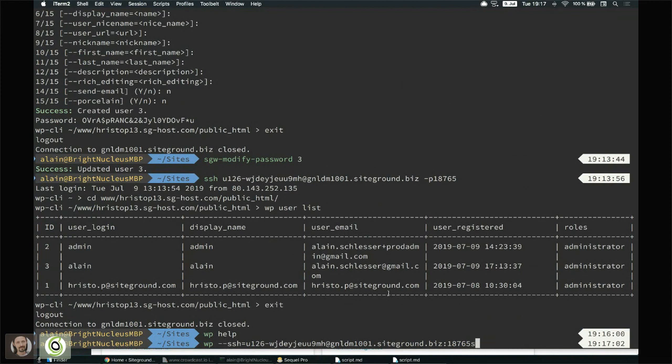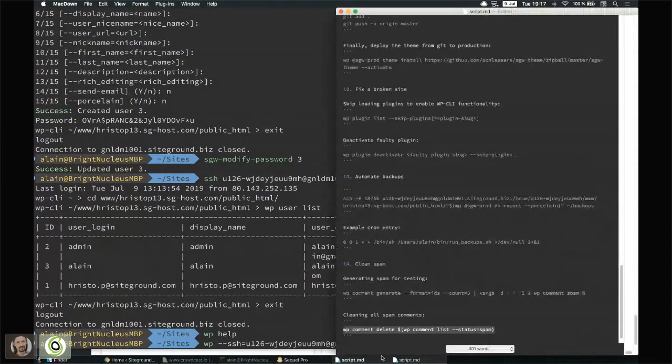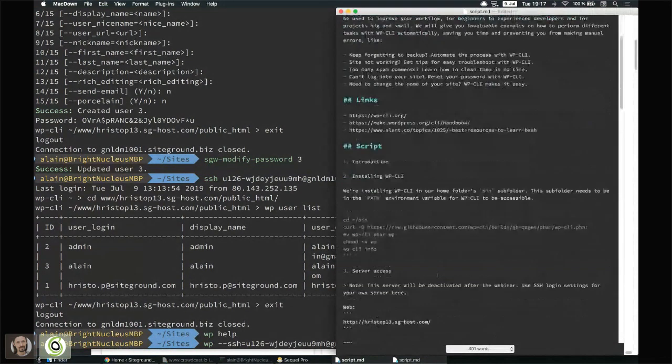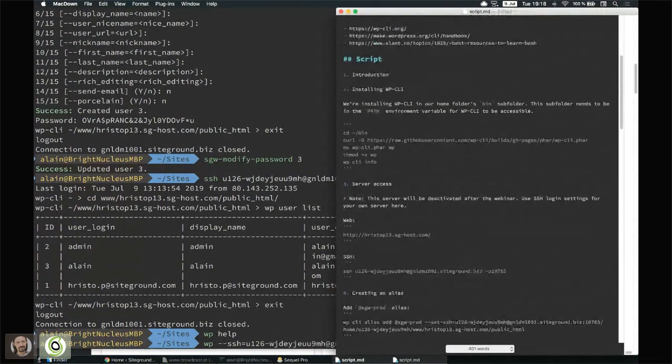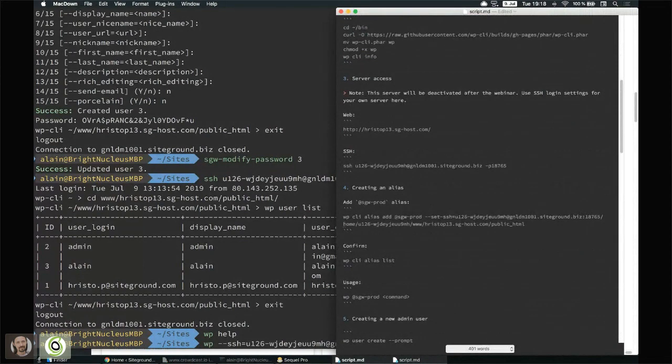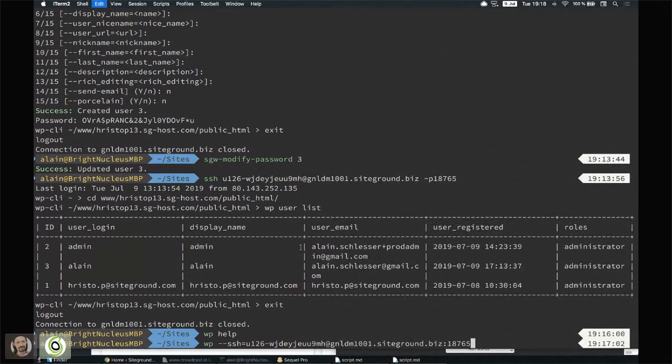So hopefully that should normally be replaced. Now let me copy it from my script. So here we go. This is our home folder.